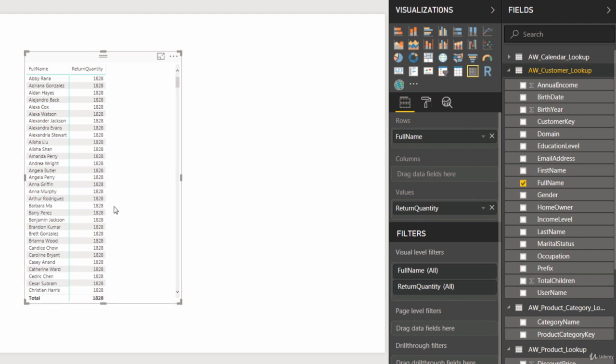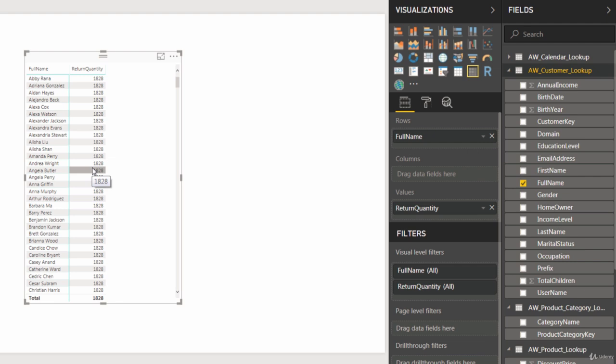And the reason we're seeing that is because we're trying to filter on a field from the customer lookup table. And because we don't have a relationship between the customer lookup and the return table, there's no way for that filter context to pass down to the data table to filter those values properly.